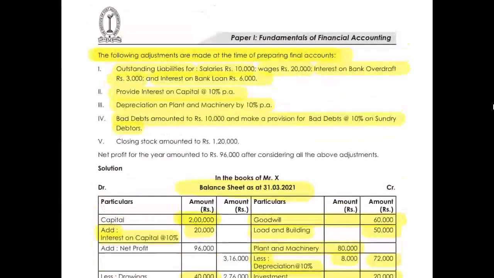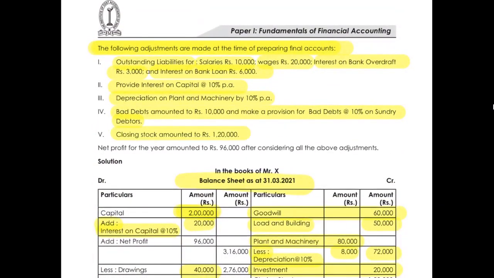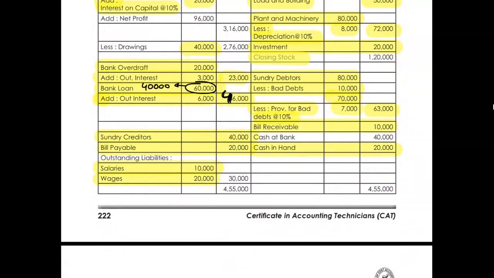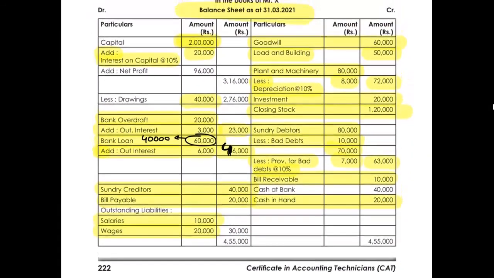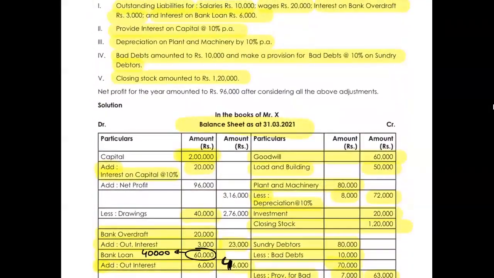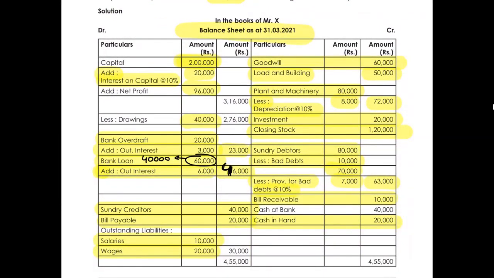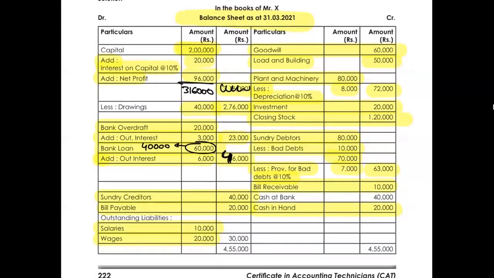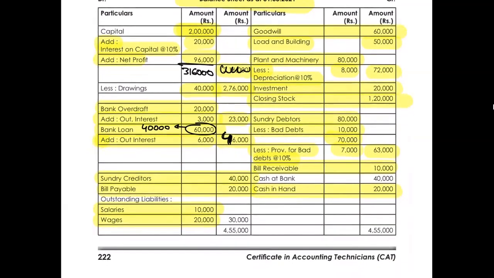That is complete. We have a closing stock of 1,20,000. So we will write a closing stock of 1,20,000. And at last we have a net profit of 96,000. We will write 96,000 as net profit. The calculation will be done and the total would be 2,76,000, which is down. We do not need to consider this total. This total can come in the inner column. 3,60,000 minus 40,000, that is 276. Everything is posted, your balance sheet will be automatically tallied.